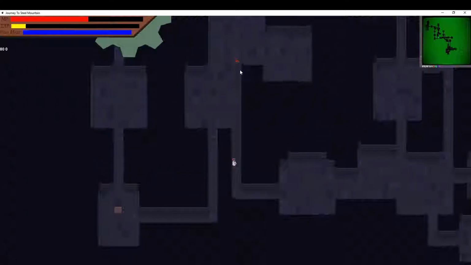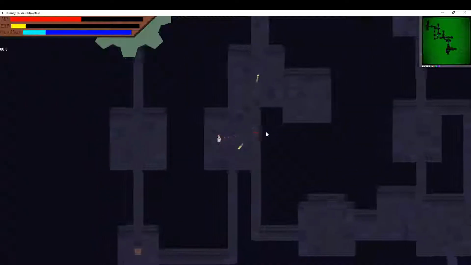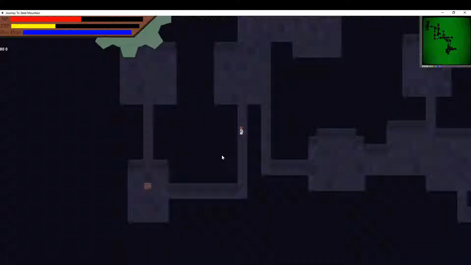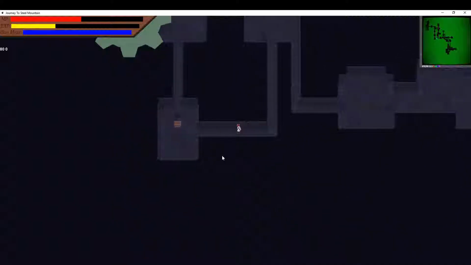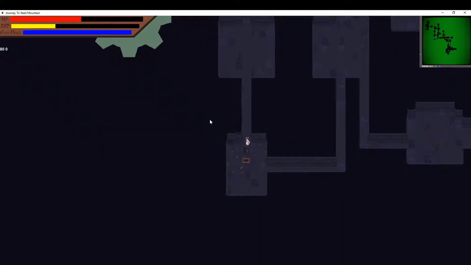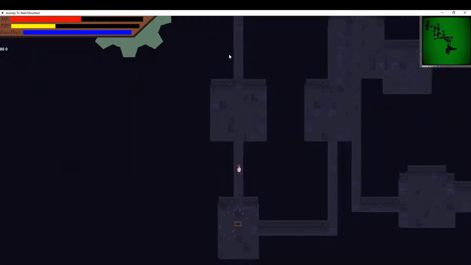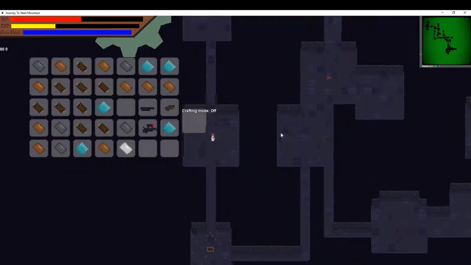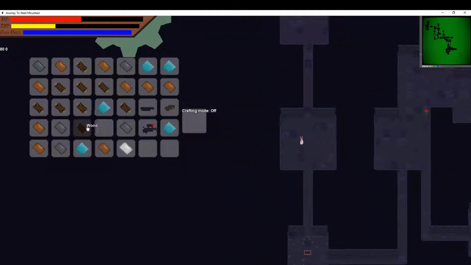Making the gunplay maybe a little more satisfying than just hold the button down. Maybe allowing me to dodge roll or something, or sprint would be nice. Obviously, these are all quality of life things, right? But I drop stuff. I can. Look at that.